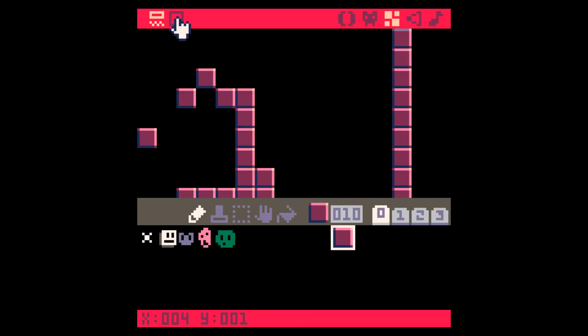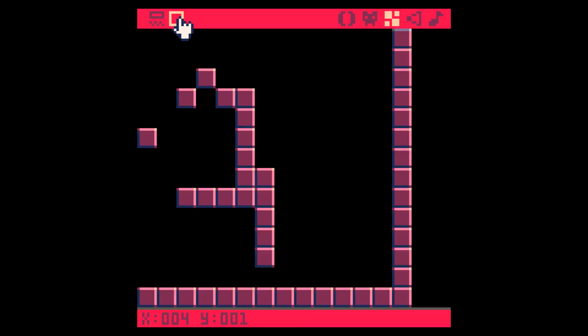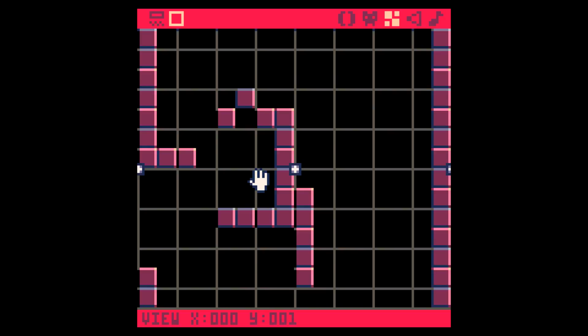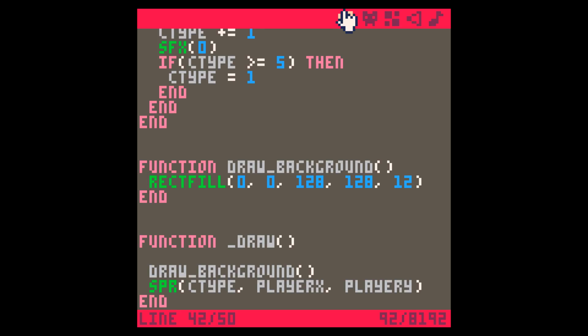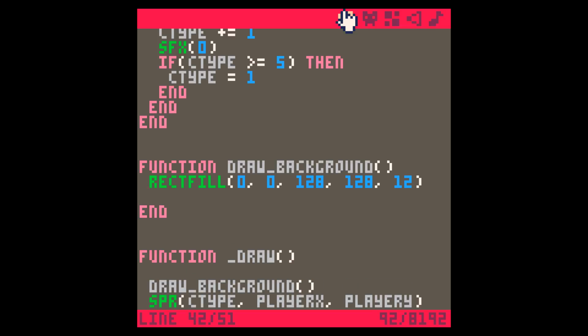If we press up here and this button up here in the top left, we can see a bigger amount, but you still can't see everything because of the borders. So now that that's in the map data, we won't see that right away if we run. We still are just going to see the empty blue. So in our draw background function, after the RECTFILL, we should draw some of the map.